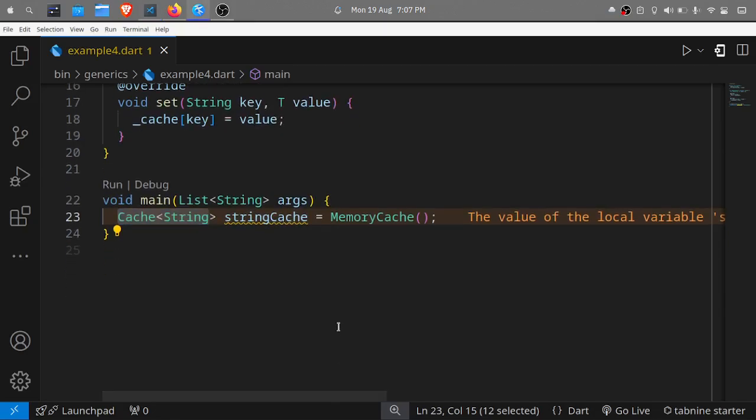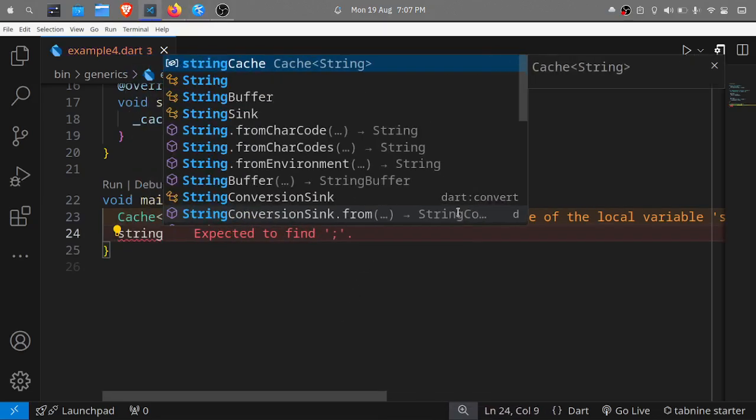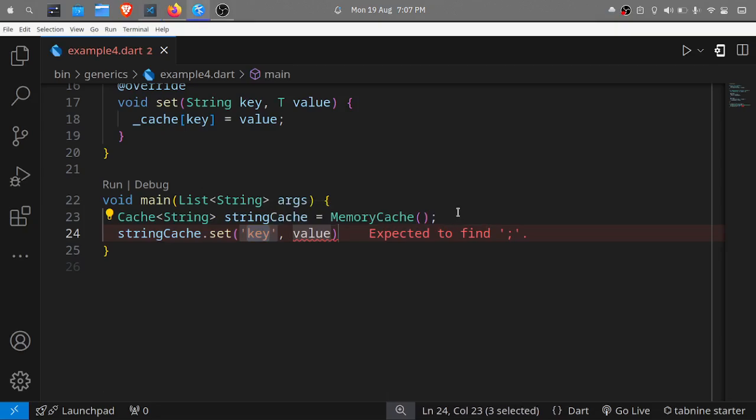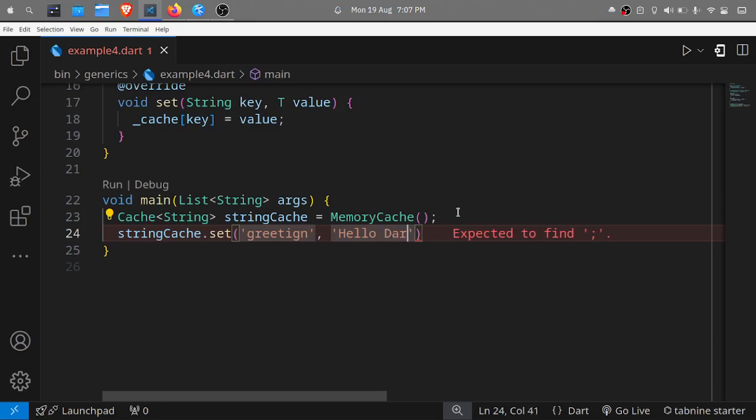So in this case now we are going to be able to say string cache, and we're going to set a value. Let's say greeting, and here we're just going to say hello there.